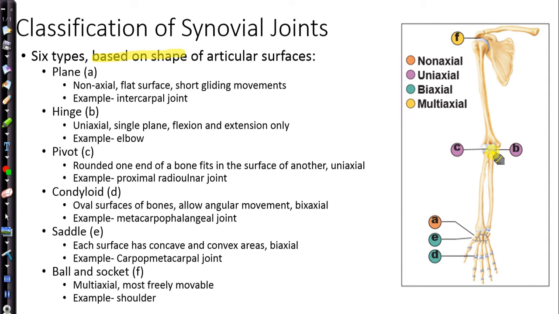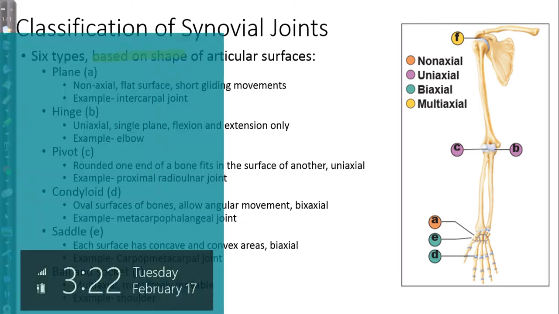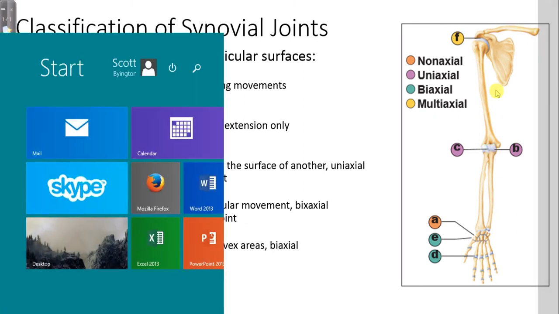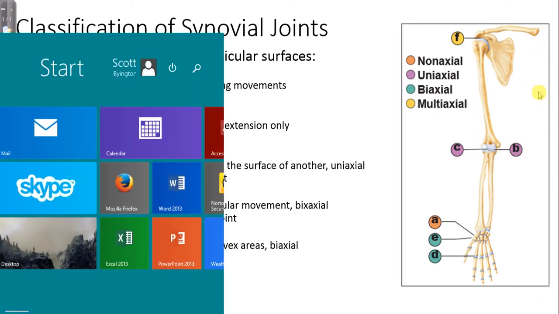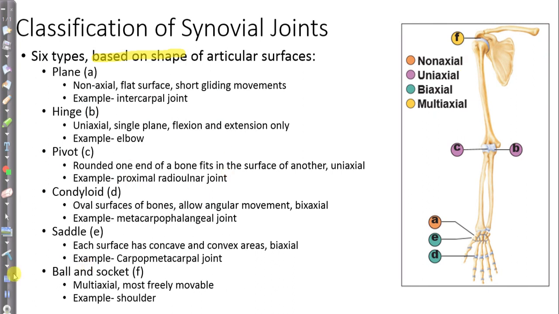So this just gives you a brief look at the different kinds of synovial joints in terms of classification. Again, I'm not really interested in you spending a lot of time looking at these individual types, but again, focus on the arm. Try to locate where these different joints are and why the movement they allow is what they allow. That wraps up 7.4, and we will have our mastering next.